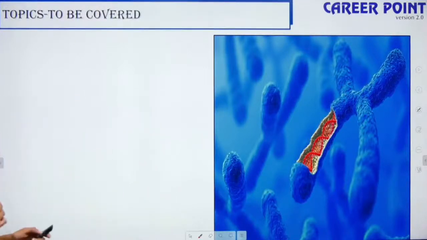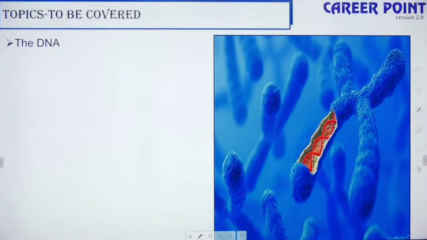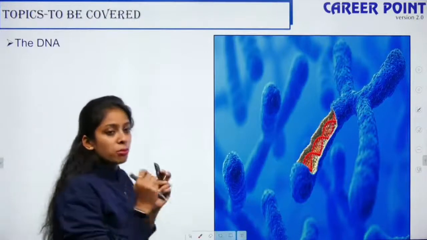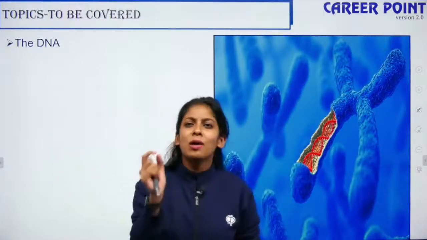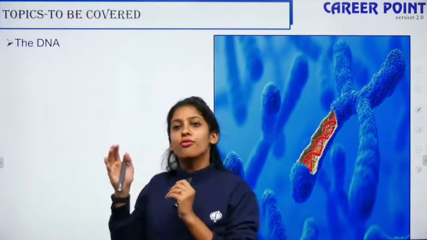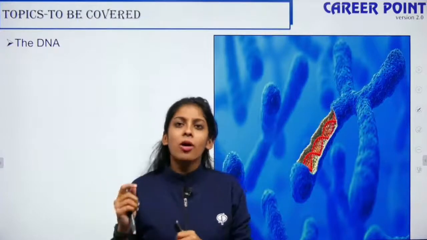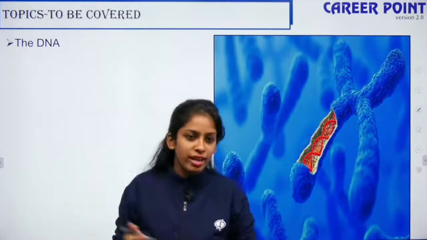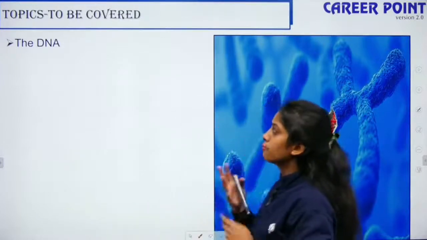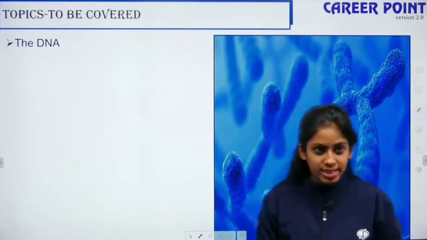So what are the topics that we're going to look forward to today in class? We are going to talk about the most important molecule, the most important bug, you can say, that is the DNA. How this small piece can go on for life after life, and how it ensures sustainability, how it ensures mutation, how it thus ensures variation and evolution. So this is overall a splendid molecule. Today we are going to discuss this splendid molecule, that is the DNA.